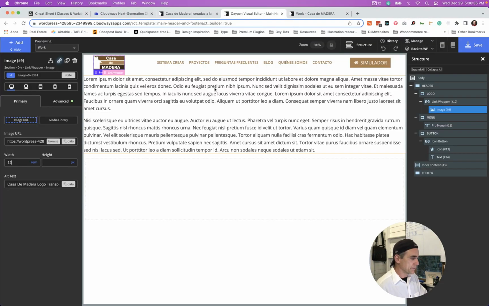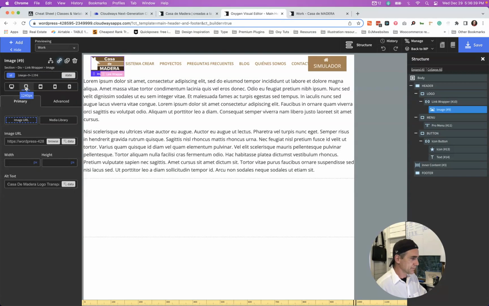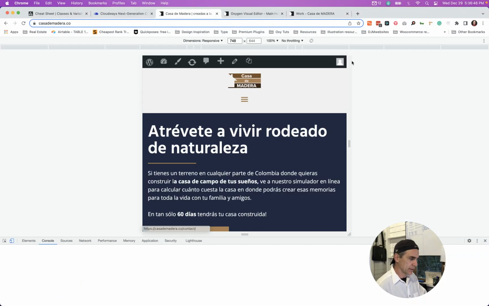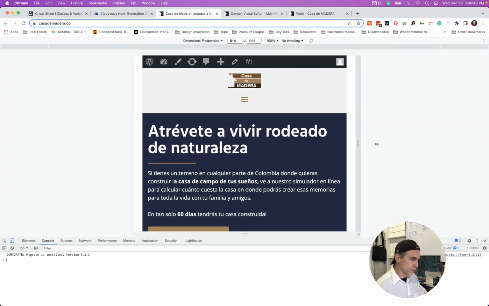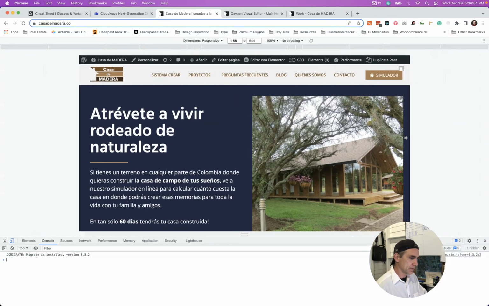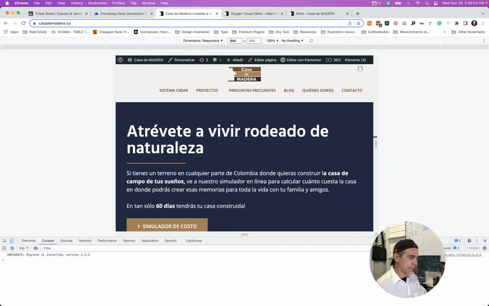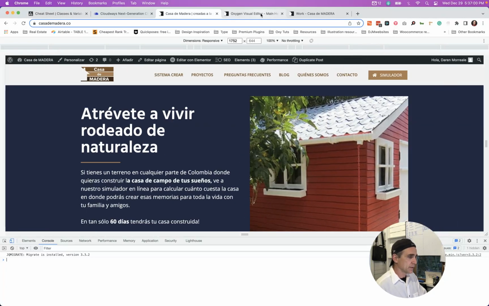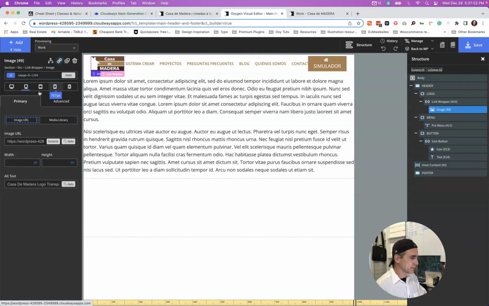Now let's tackle the responsive. Okay. So what this is going to do over here on the responsive, let's take a look at it here. So this is first going to stack, and that button disappears, and we got the menu stacked below it, and then as you get here, you get the hamburger. So we're going to do that.